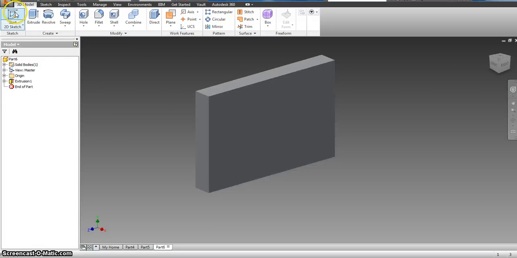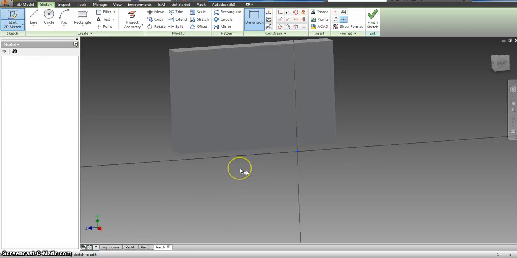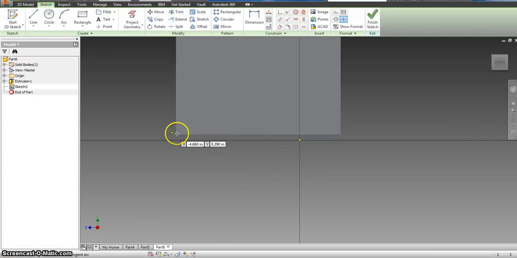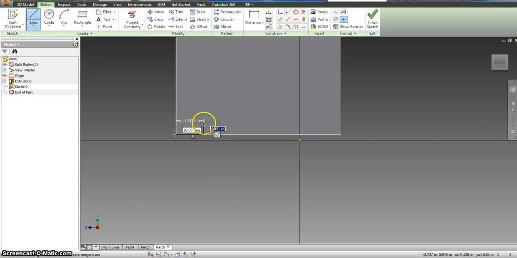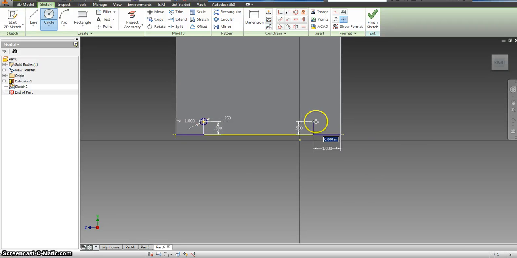Now we've got a basic rough body for a car, but we need the holes for the axles. So we're going to use the line and use the edge of the square to come in 1, up 0.5, and repeat the same process on the other side, 1.5, and then come to the circle, and on the edge of both those lines just created, do a 0.25 circle.